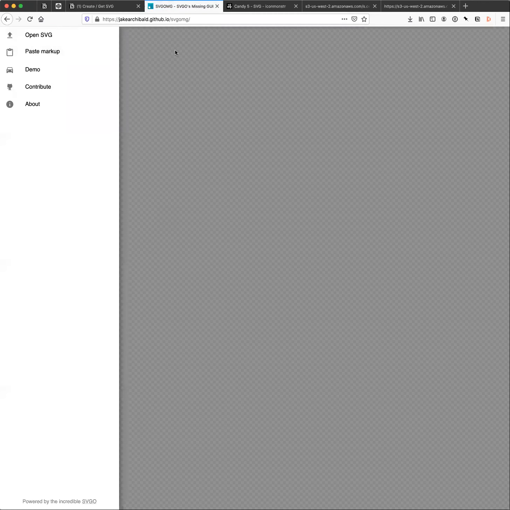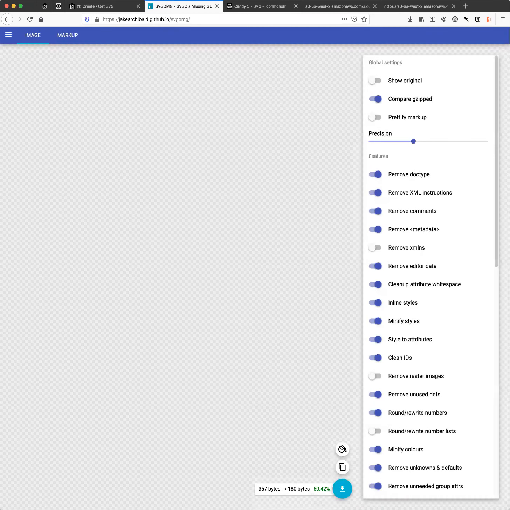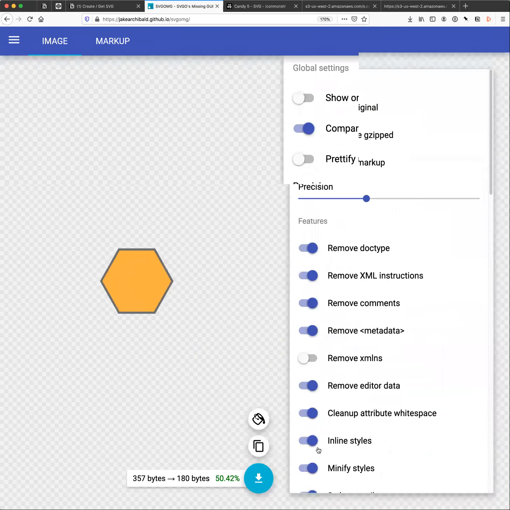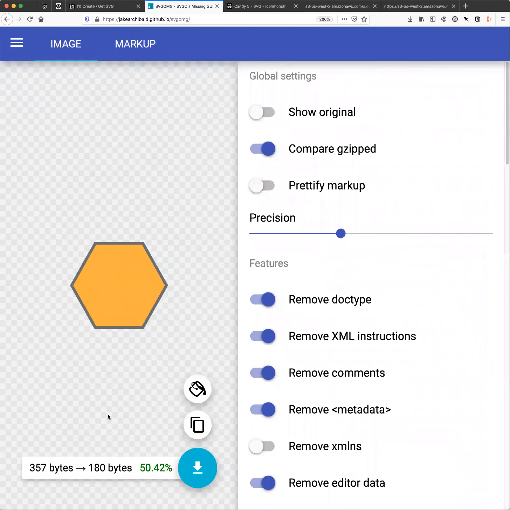Paste it in, and you can see at the bottom how much of a savings you've had. We want the percentage savings. We've essentially cut this file size in half.